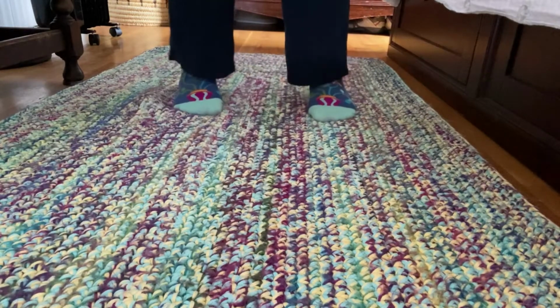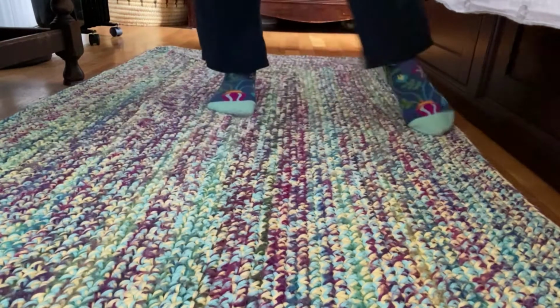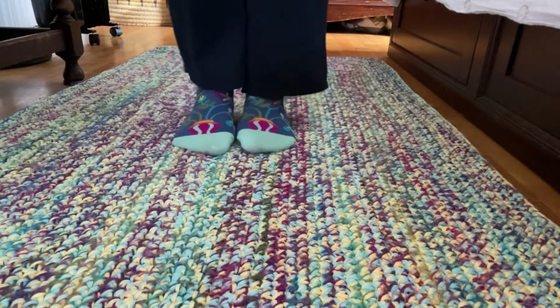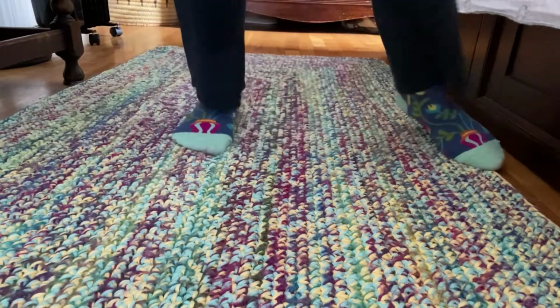That means any project is naturally smushy and cozy. Okay, so this doesn't really figure in if you're making baskets or bags, but if you step out of a warm bed on a cold winter day to find a Home Dec rug under your toes, well, I'm just saying that's going to start you off on the right foot.